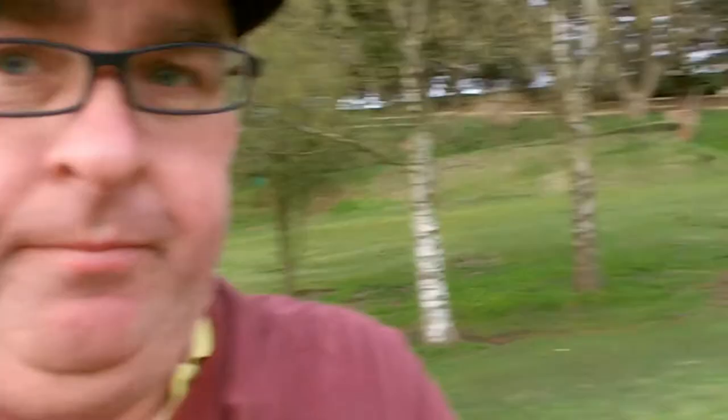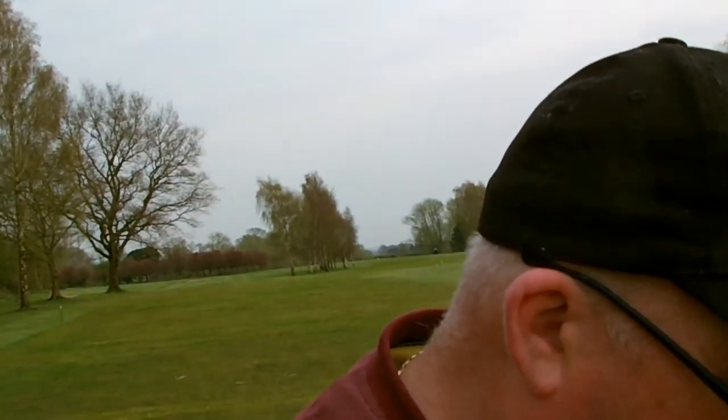It's somewhere down the middle of the fairway — not too sure exactly where, so we'll go find it and put the yardage on so we can see how far we hit it. We found it and the tree is somewhere behind me. According to the watch it's gone 185 yards, which is not bad for me really. We've got 187 yards left to go to the pin on this par four.